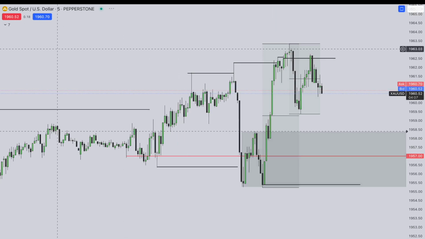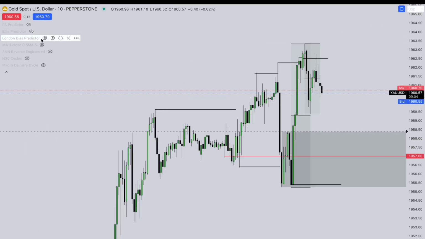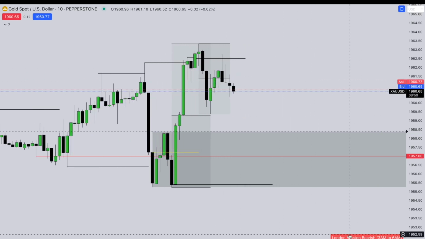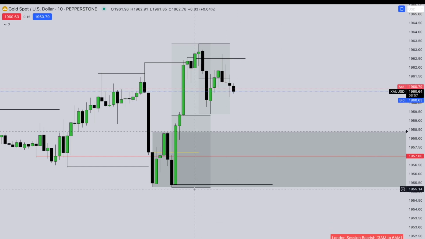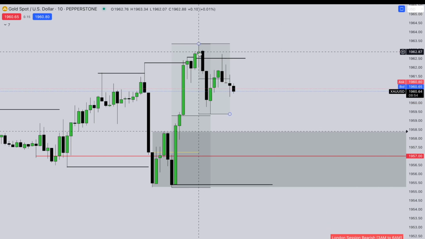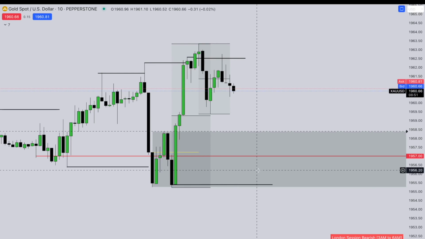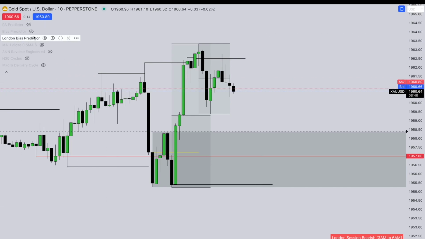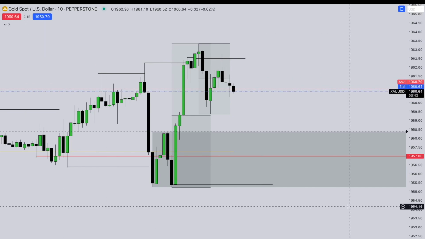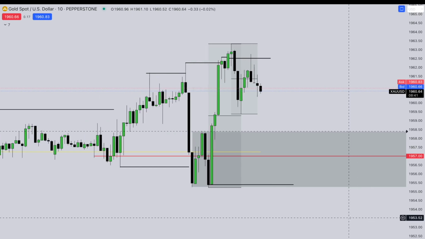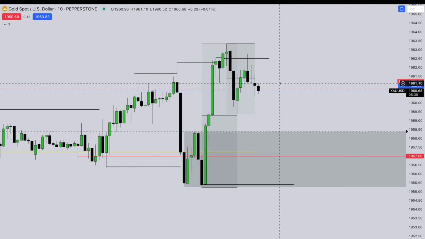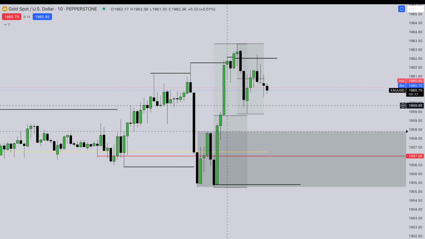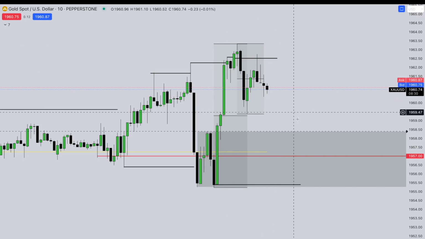Okay, if I were to show you an example, right? So let's look at today's London bias predictor. Over here it says London session bearish, 3 a.m. to 6 a.m. So 3 a.m. is from here. You can see how it's being bearish already. And the daily bias predictor also has been released. So here you can see that the NY session that we're looking at is to be bearish. So basically for the NY session we're looking to see whether price can be bearish. That depends on the resistance and supports being created, whatever is being broken, that will allow the session to be bearish.